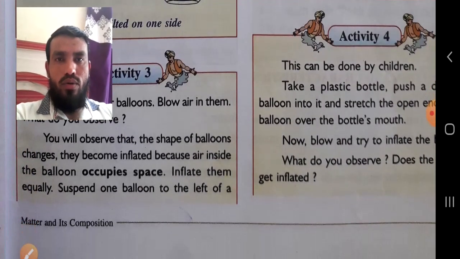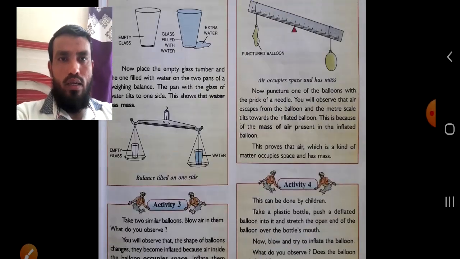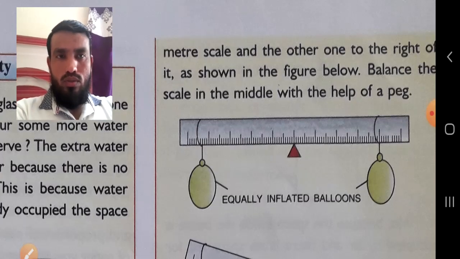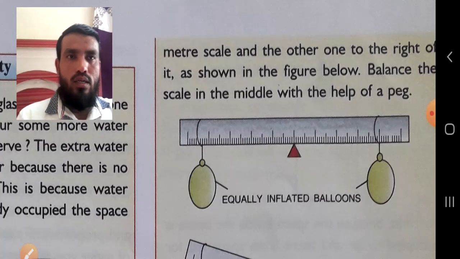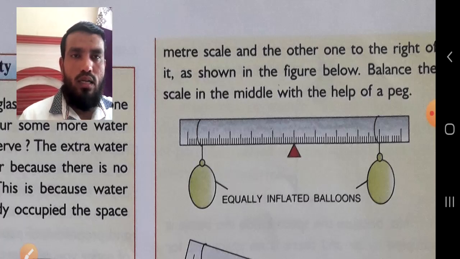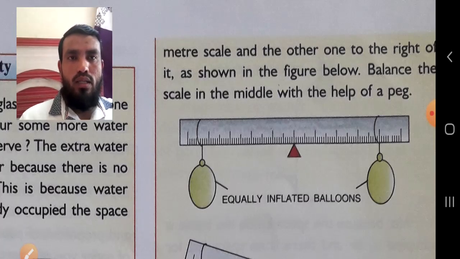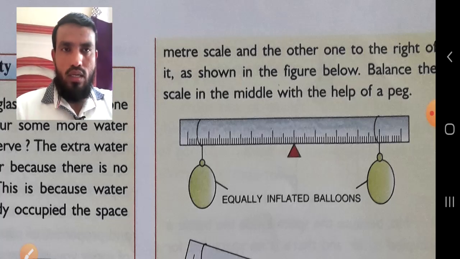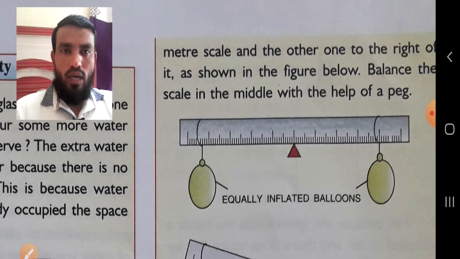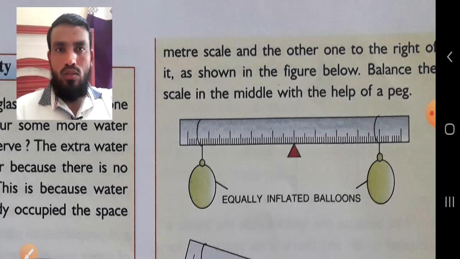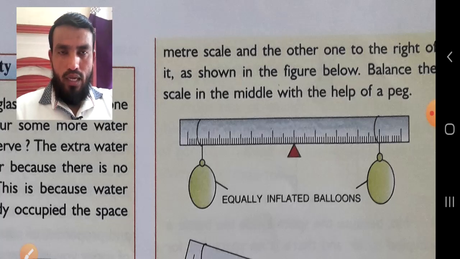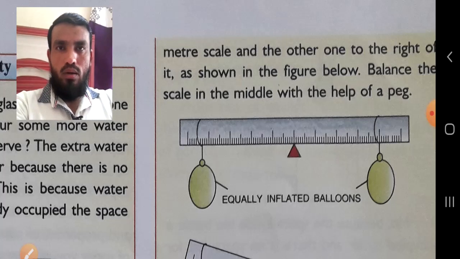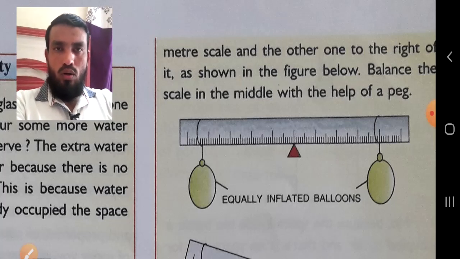So in that you have to take two balloons, right, and blow air into both the balloons and put them onto the scale. While you are putting them on the balance, the scale will stay in the middle, right, because both the balloons have an equal amount of air. That is why the scale is not tilting to one side or going up on one side, because both the balloons have air and are equally inflated. So the scale will stop in the middle. It proves both the balloons have air.